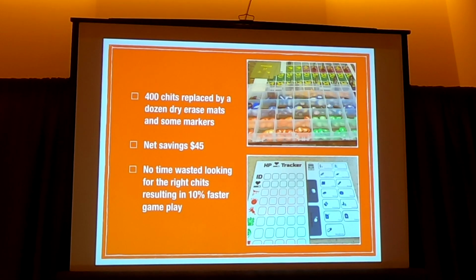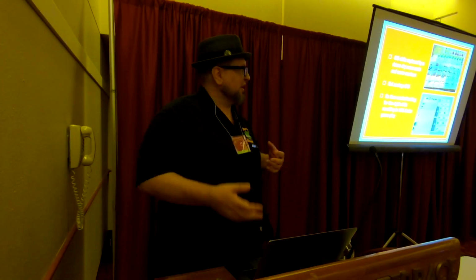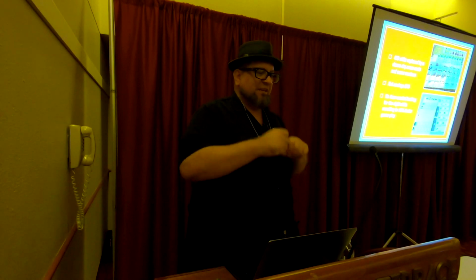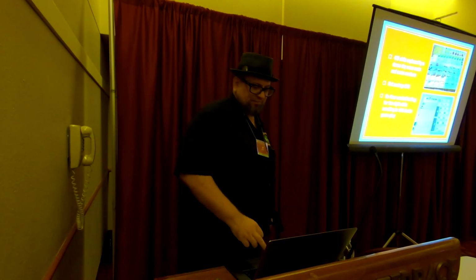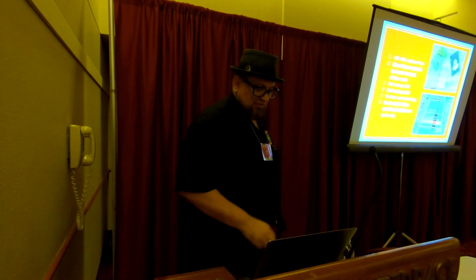Nobody's looking for chits, right? Looking through that big vat of chits, where do you find the chit you're looking for? Even people who knew what every little icon meant, it took time. And that's accounting time, not fun time of the game. All of the maintenance stuff you do when you're playing your game, that's not making your game more fun. Get rid of the maintenance if you can. So this was one way to get rid of the maintenance. All you have to do is know where your marker is, which is in your hand because you're using it all the time. Pop it open, write down a number, you're done. It replaced all of those chits. Well, almost all of those chits.